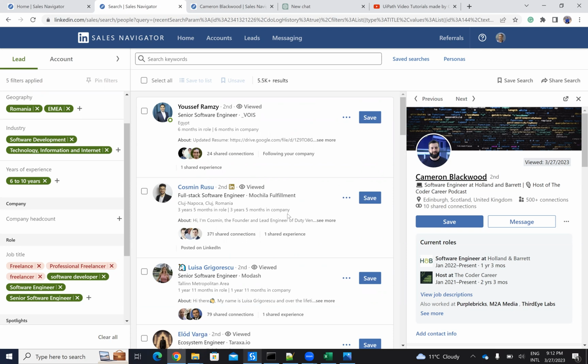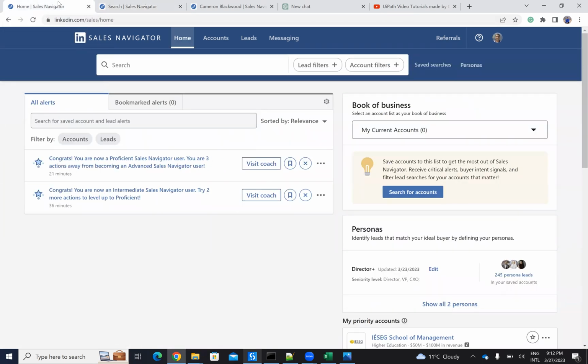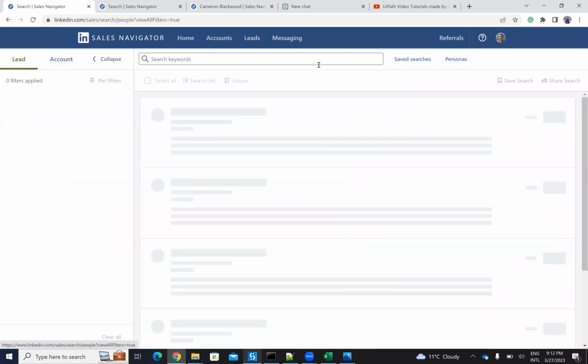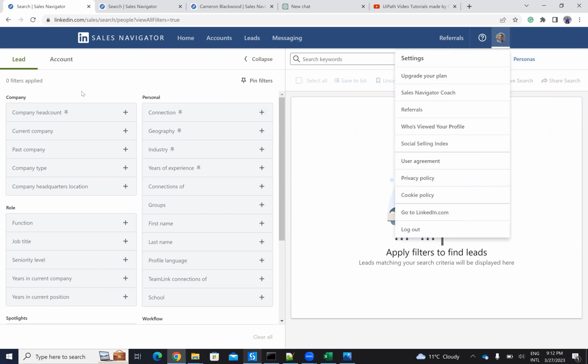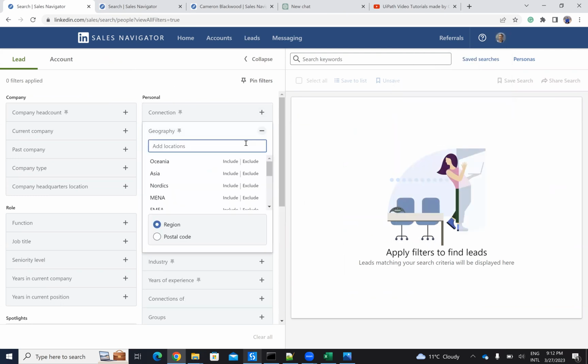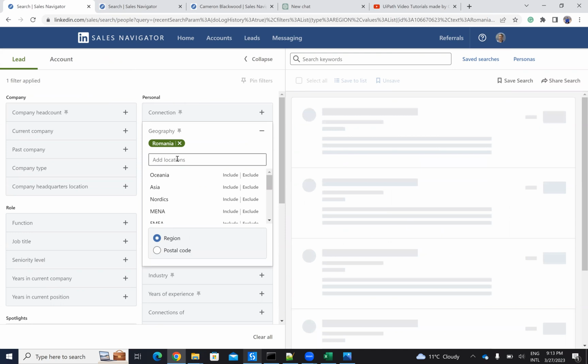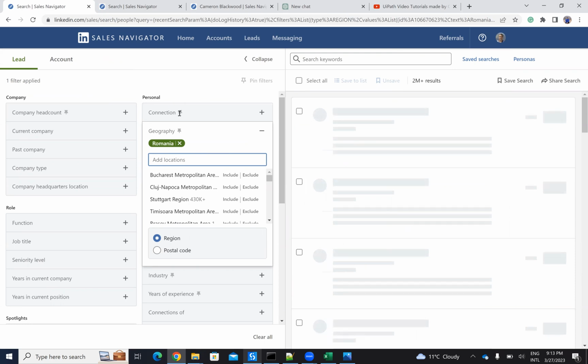So basically, you'll put some data in UiPath, maybe in a WinForm, and from that form, the UiPath robot will do everything, opening Sales Navigator and so on. So on Sales Navigator, you go here, and to be able to look for a person, I will do some limitation here. Let's say that I want to look for a person in Romania, and let's say I want to look also in this region.